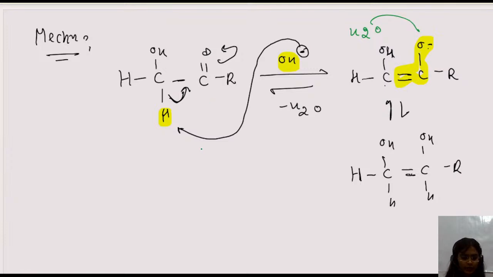Okay, the next step is what? Again water comes. Let me write the hydrogen like this, because you know what the main agenda is? We want the double bond here. So basically, first of all, H positive is released, then again this H positive which has come with the OH, and then again a water molecule attacks, and okay, this is generated. Again, one more time a water molecule comes and attacks here, this bond. Okay, you know, there's a negative charge here.